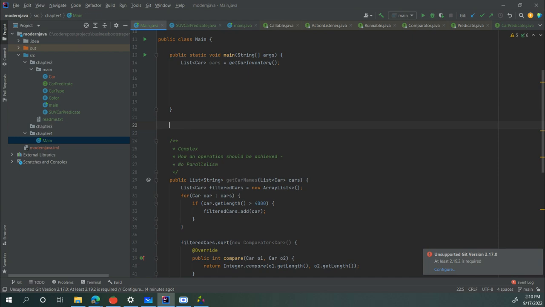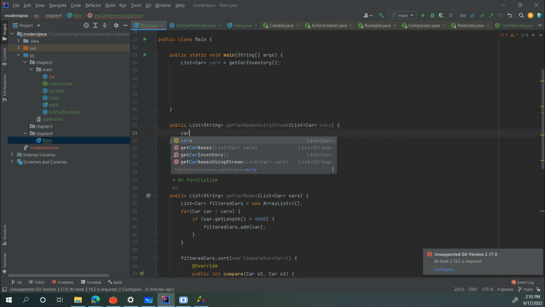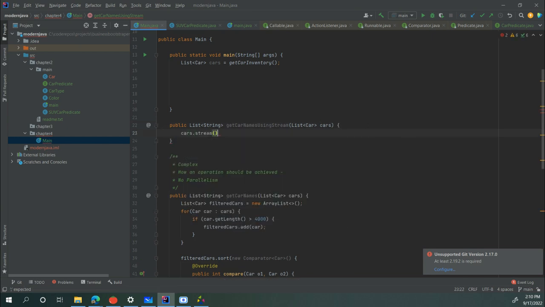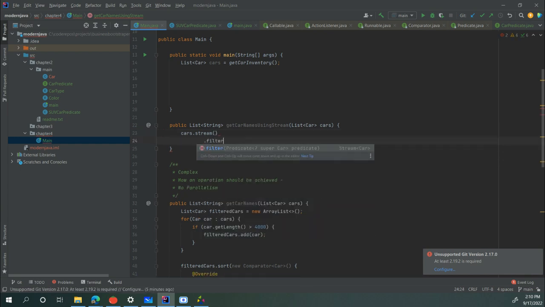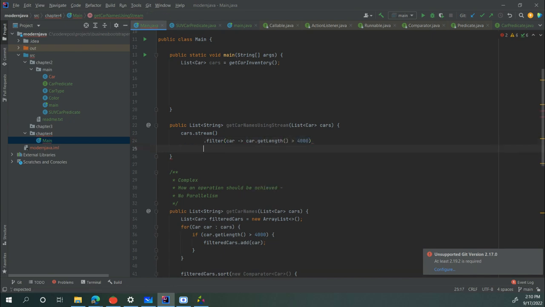Let's write another method using the streams. So the syntax of the method will be almost the same. We will just change the name to use streams. Now write its implementation. So you get cars.stream().filter by car.getLength greater than 4000.